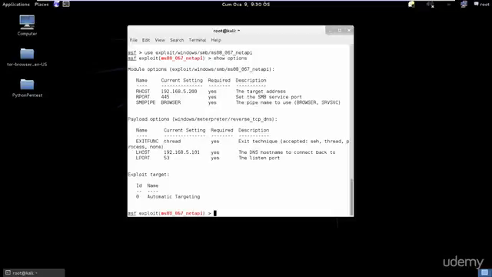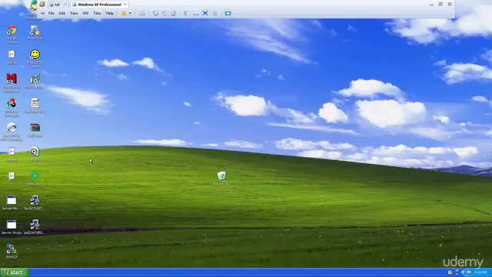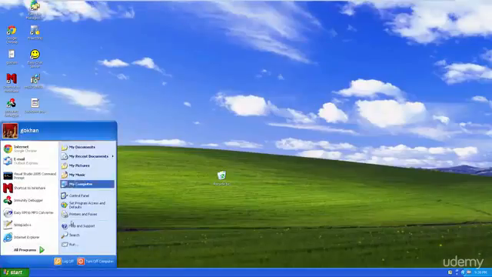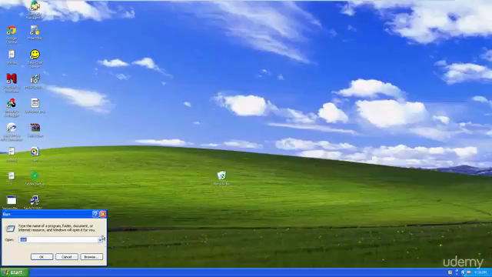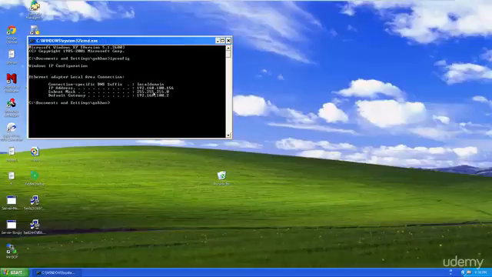We will do this with the set command and the name of the variable we want to change. For example, RHOST, the target address, and after that let me look at this machine's IP address first. Okay, type ipconfig here.